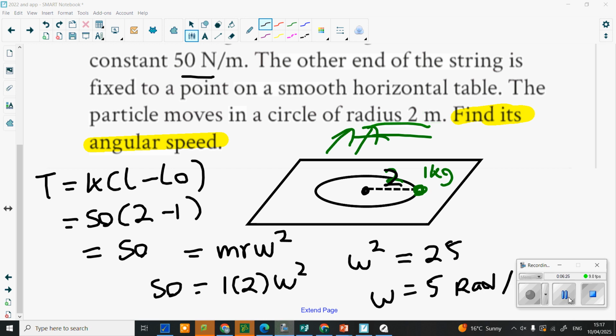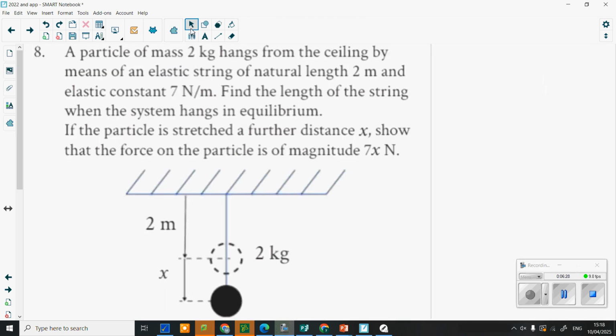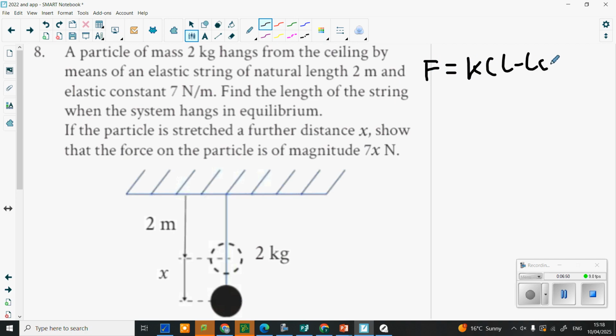Means radian. So, the deal is a particle is hung from a ceiling, and obviously, because it has weight, it's going to drag the string beyond its natural length. You all right with that? So, when you're using the formula F equals K times L minus L0, it's technically the same thing as K times extension. Would you agree with that? They're actually the same thing, right? And what we're going to do is we're going to figure out what's going on with this, all right?